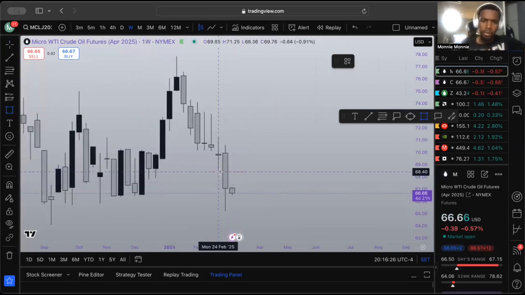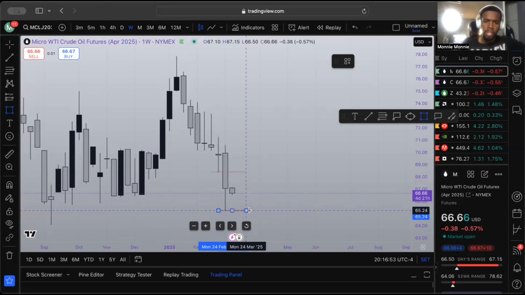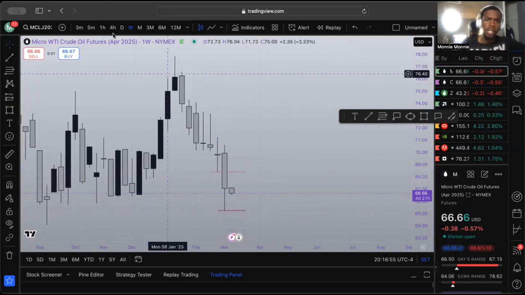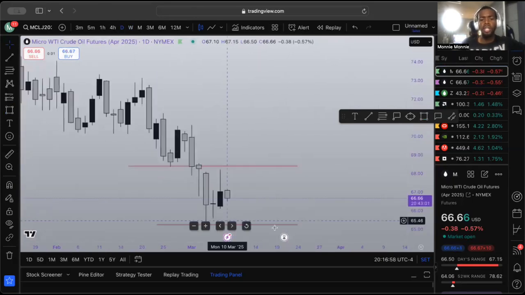So what I'm doing now is I've already marked down this weekly low that got broke. This weekly low, February 24th, this whole weekly got broke from last week, which was March 3rd. So knowing that price ran through here, we can go ahead and mark out our weekly low on last week. From there, what I do is I go ahead and go into the daily time frame.